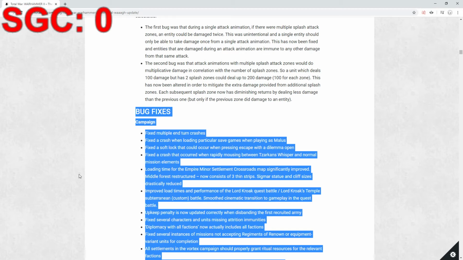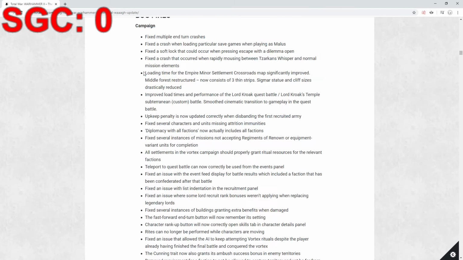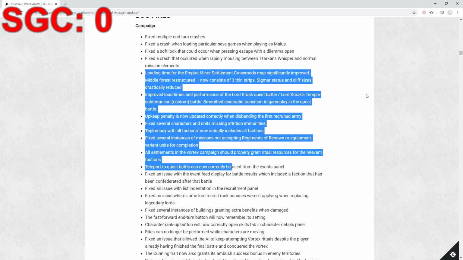Bug fixes in the campaign. Fixed multiple end turn crashes. Fixed the crash when loading particular save games when playing as Malus. Fixed a soft lock that could occur when pressing escape with a dilemma option open. Fixed the crash that occurred when rapidly mousing between Zarkon, Whisper, and normal mission elements. Loading time for the Empire minus element crossroads map significantly improved.